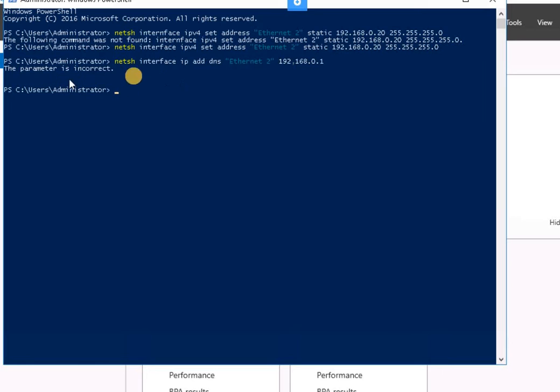The parameter is incorrect. What parameter is incorrect? So again there is a small mistake here.